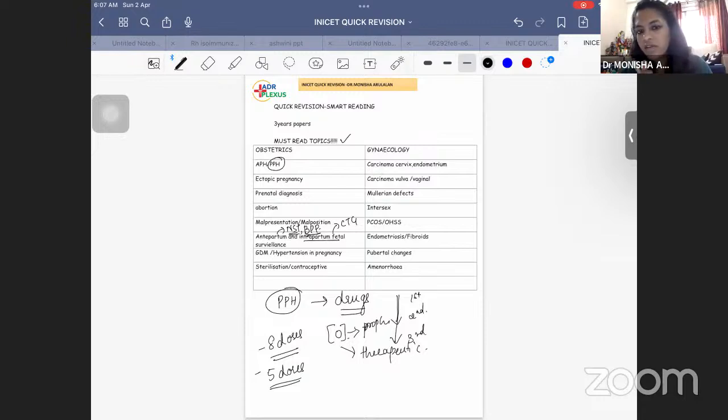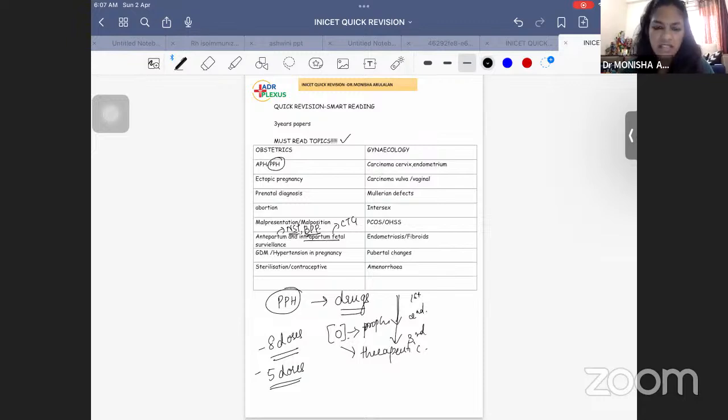So please read. When you're reading vulva, also give a glance at the vagina, because those are the two things we neglect in gynae. Carcinoma vulva and vaginal carcinoma. Since it's a very rare presentation, we don't give much importance to it. Yes, but please read up. They are framing questions from carcinoma vulva and the vagina.